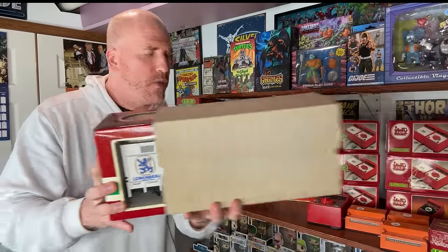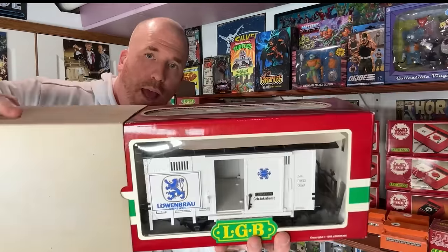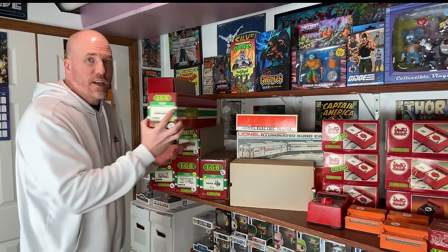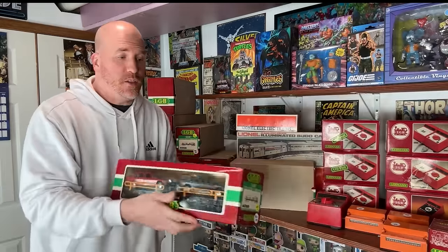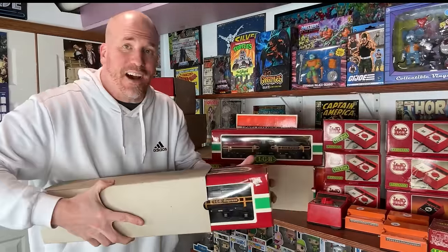Let's go to item 4131. I have two of these — this is the Löwenbräu train. That is sweet. One is larger and one is smaller, so it'll be easier shipping-wise on the second one. These bad boys go for $75 a piece. Now we have two of these: one without the sleeve and one with it. These are the Mercedes-Benz. Keep in mind, the LGB trains are made in West Germany — it actually says that on the side of the box. These go for about $120. Really, really sweet — excited to have both of them.